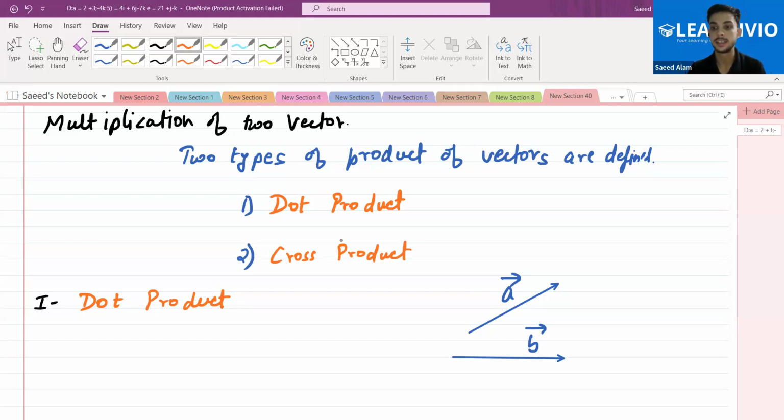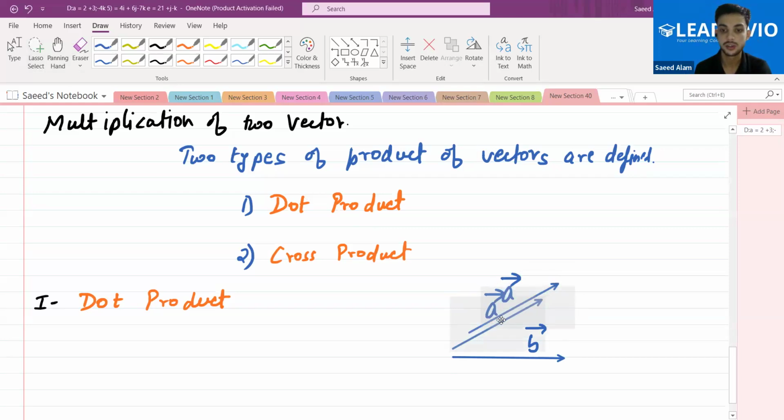What we need to do? Rasha, did you get that? Yes, sir. We actually join the tail to tail of the vectors. So the same thing you have to perform for the dot product also. First of all, you have to join the tail to tail of the vectors. And can we shift the vector parallelly without changing its effect? Yes or no?